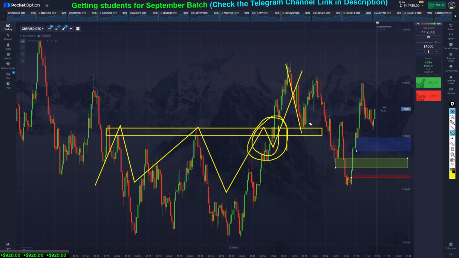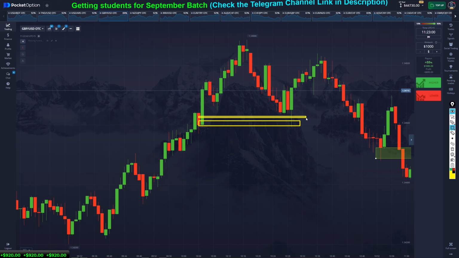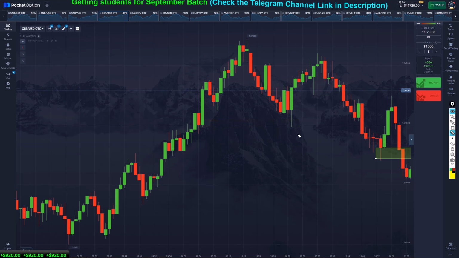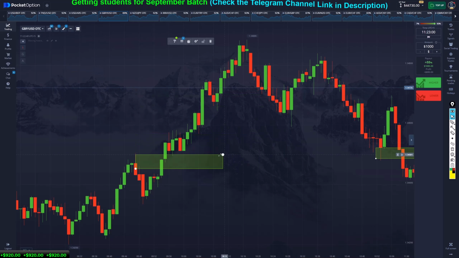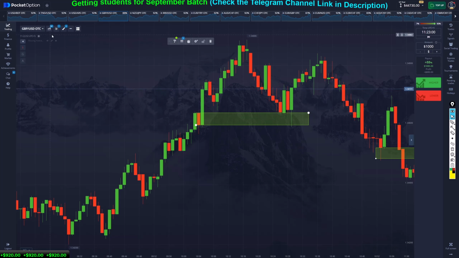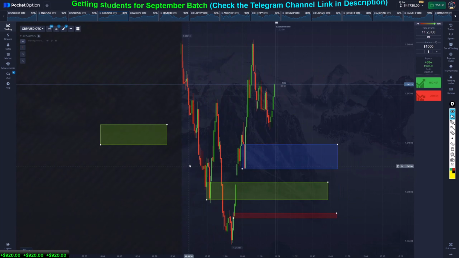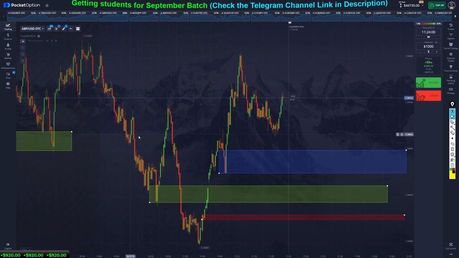Next time price comes in, we can find some fresh demand inside of this fresh supply, fresh demand in 1 minute, and then it will react from it, okay? It's so obvious. Markets keep doing it over and over and over again. I'm just marking. It's already worked out. This one, I mean.